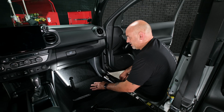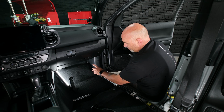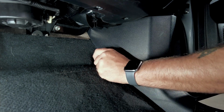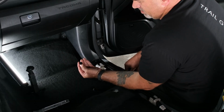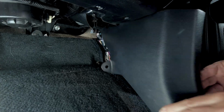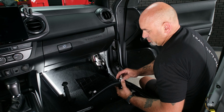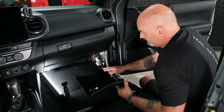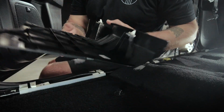So we have one more piece to remove, the lower kick panel. There is a small plastic nut holding that on, so just go ahead and remove that by unscrewing it and then pulling out on the kick panel to release. You will have these push pins in. If they fall out or if they stay inside the vehicle, go ahead, pop them out and place them back on.